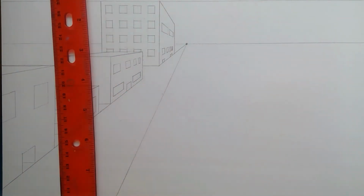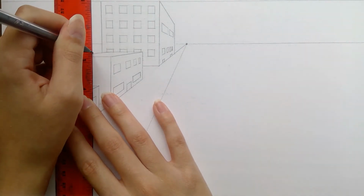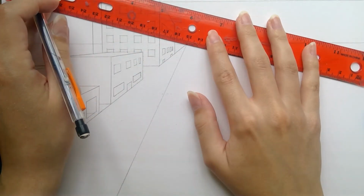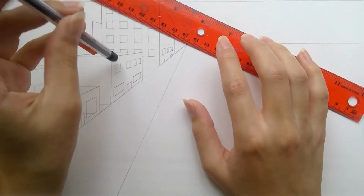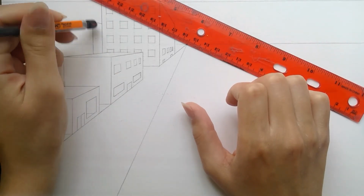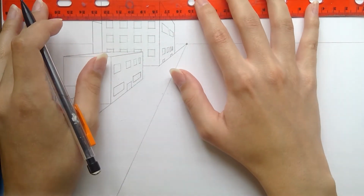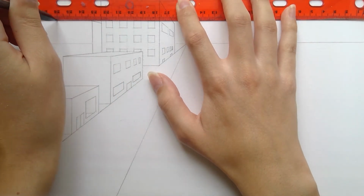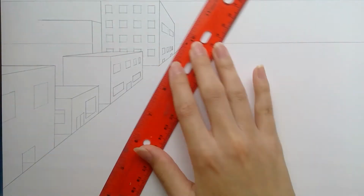With that building done, I'm going to draw another building over here that's going to be coming off of that side street. And so it's going to have a face that's directly facing the viewer, so me. And I'm going to go off the vanishing point for the side of the building, draw a horizontal for the top of the building. And this building is also above the vanishing point, so you're not going to see the top of this building.